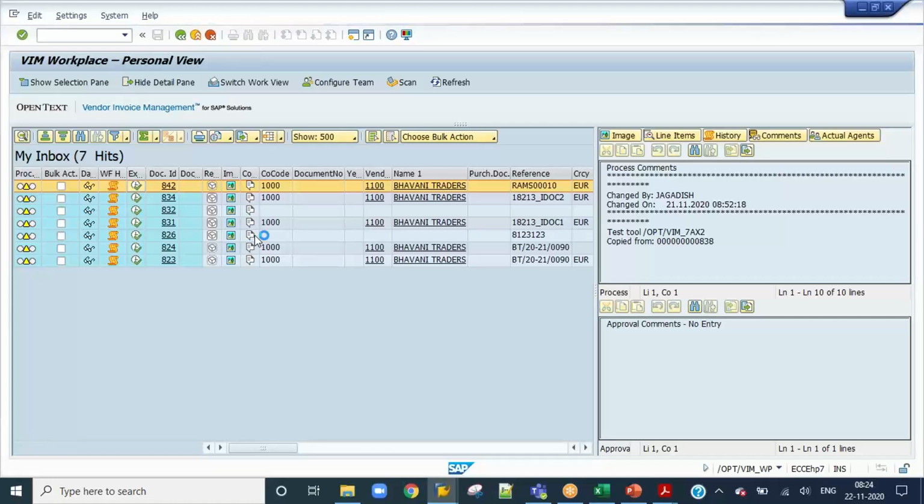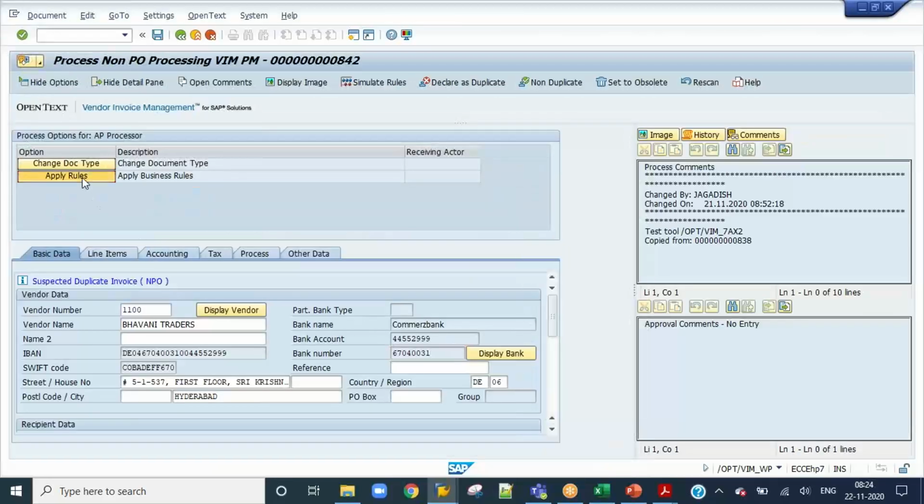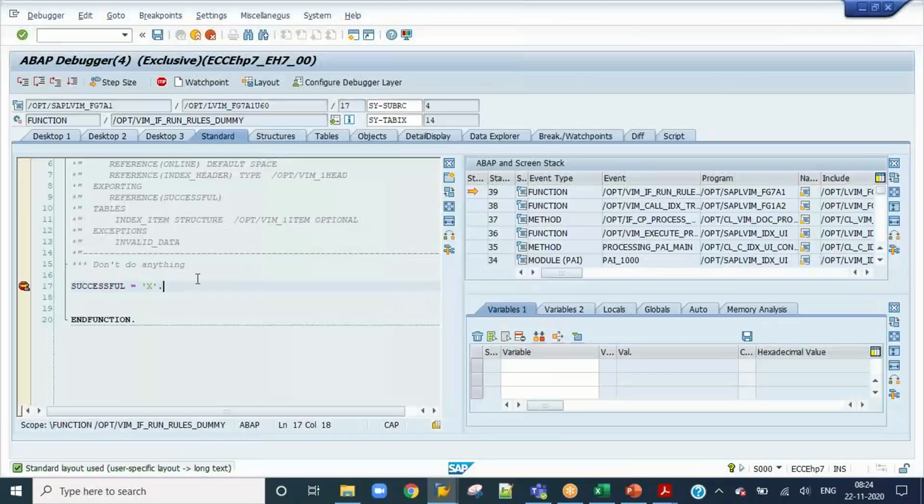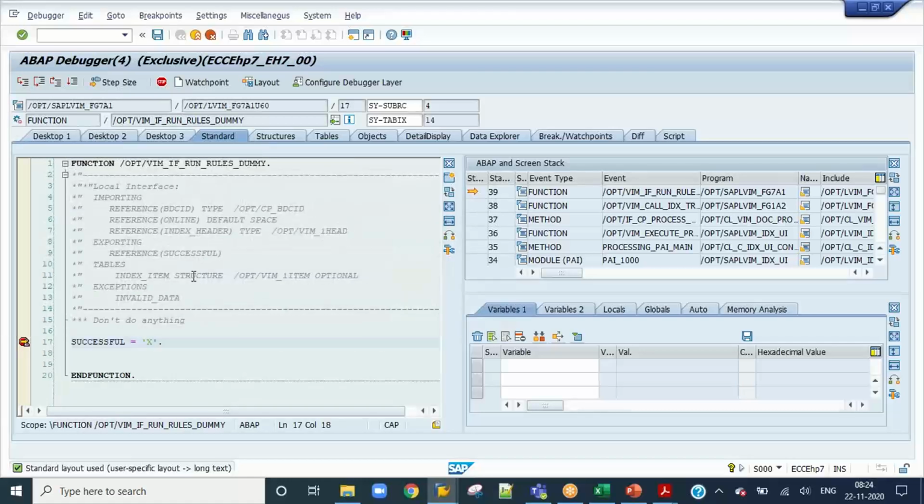Clicking on apply rules. When I click on apply rules, see, automatically it came here. So like this, you can debug the BDC ID, or you can debug the process option.